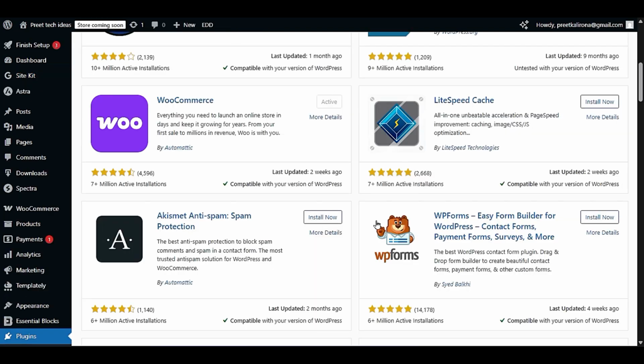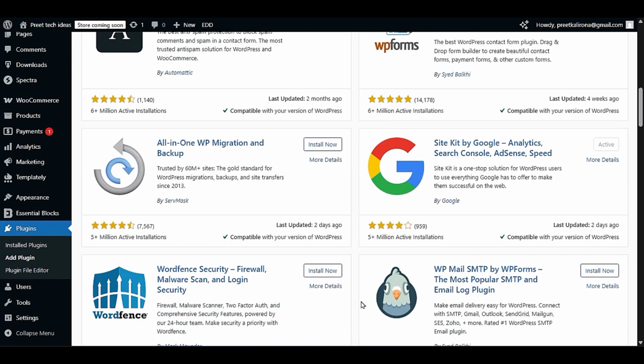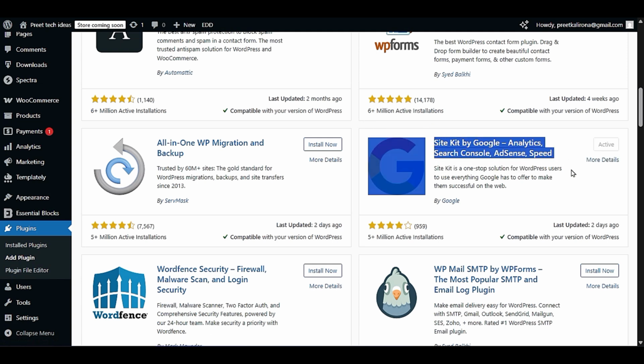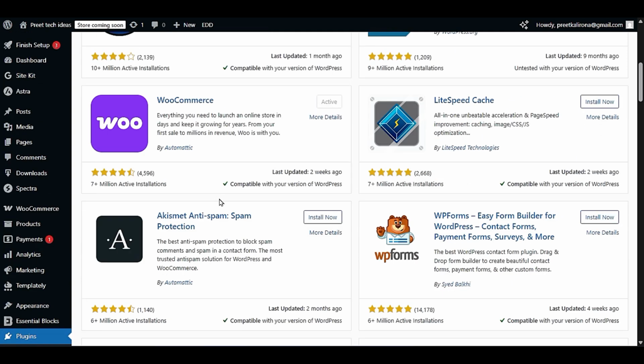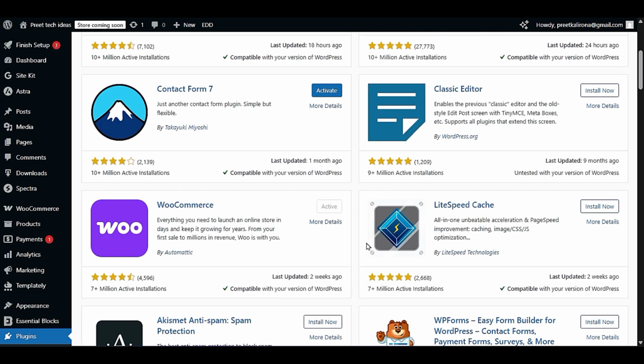So you have to check all the plugins you need for your business. If you're working on a business website, you might need some plugin like booking to enable booking. Definitely we also need this one, so it will index your website to Google. Backup, to keep backups safe. Form, to build a form on your website. And if you're working on an online store, you definitely need WooCommerce too, so you will be able to add products.